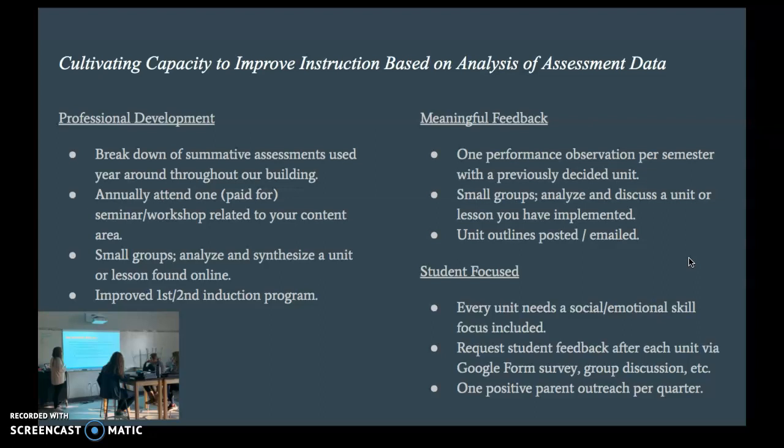And then once per quarter, we're going to do a positive parent outreach. So that's only four times a year. I'm kind of hoping we already do that or have more than that. But I'm thinking, without a parent reaching out to you, I want you to see a student do something really well or succeed in something that they haven't in a long time or maybe never, and then just reach out and give that parent something positive about their child.